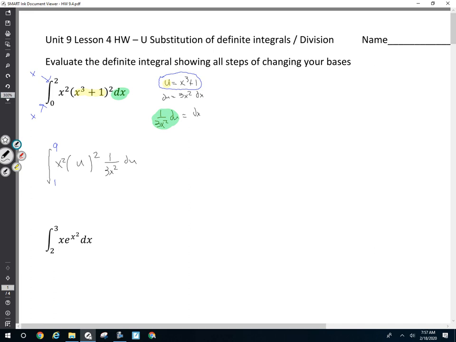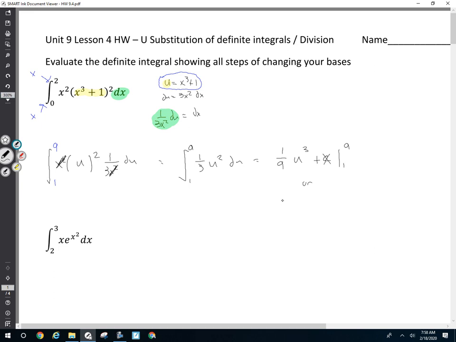Okay, so that would be a successful changing of bases so that I now have u's being used instead of x's. The process of U-substitution still follows, where we will simplify. I'll rewrite, and then I don't forget the most important step, which is taking the antiderivative. Get 1/9 u cubed plus c. I won't need the c in this case because I'll find the change between 1 and 9.